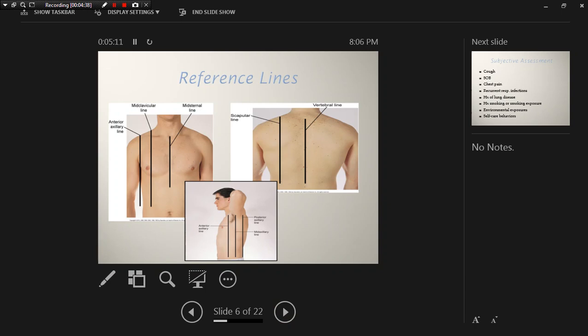Our reference lines, this is definitely going to be important too when we start talking about cardiac next week. Our midclavicular line is going to be important, especially on the left side when we start finding our landmarks for the bottom portion of our heart. But obviously you've got your axillary line down here as well. Those are all very important landmarks to know from this point on, so that when we first say, okay, where's the midclavicular line, where's the mid-axillary line?